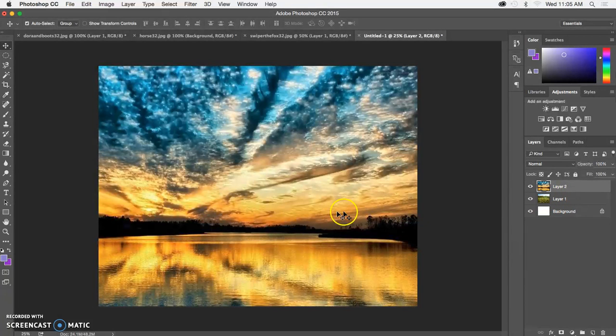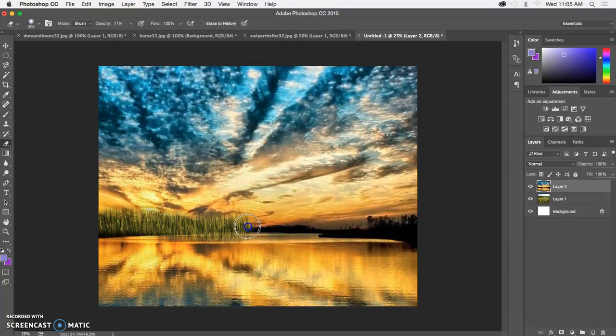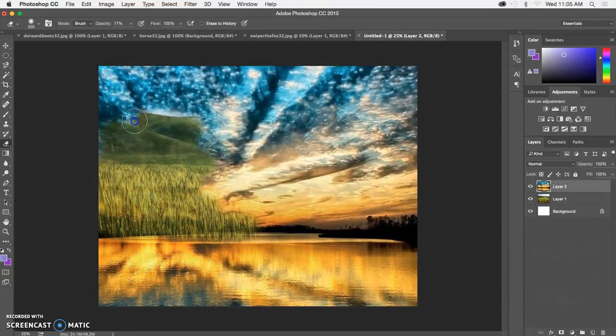So now I have two ways of working, and layer order makes a difference. If I have the hills on the bottom, then I want to choose my eraser tool, turn my opacity down a bit, and make sure I have a nice soft edge, and I can start erasing until I see the sky. For me, this is a more difficult way to work because I can't see where that sky starts very easily, and I end up with some harsh lines.